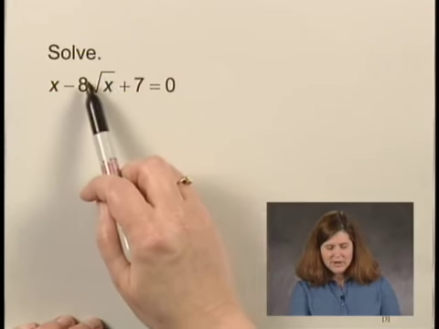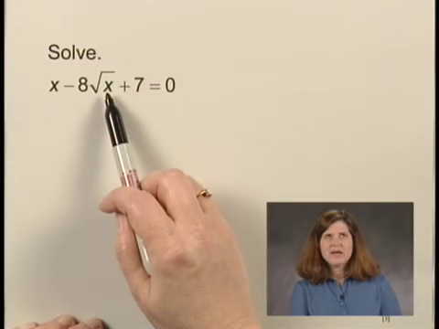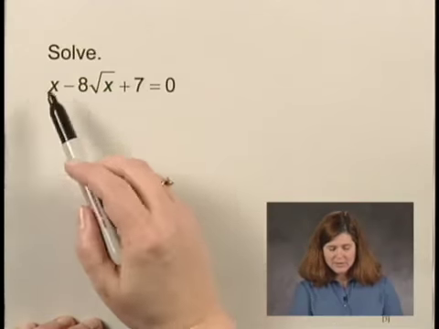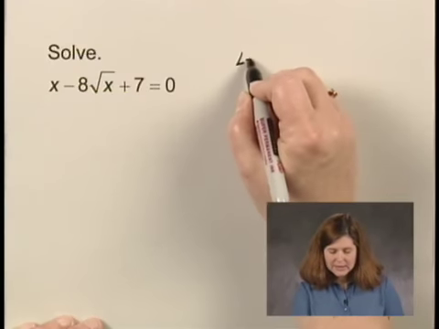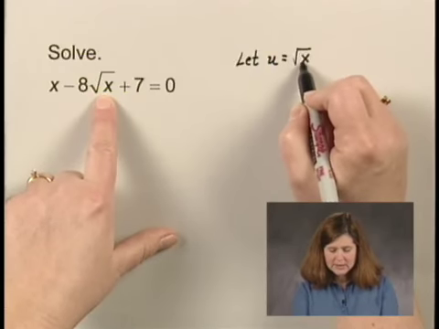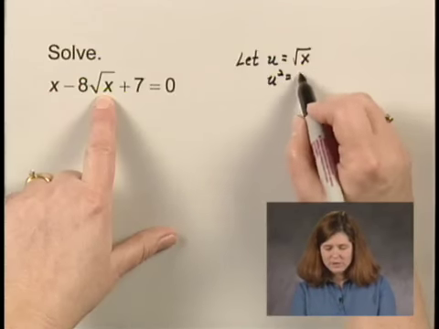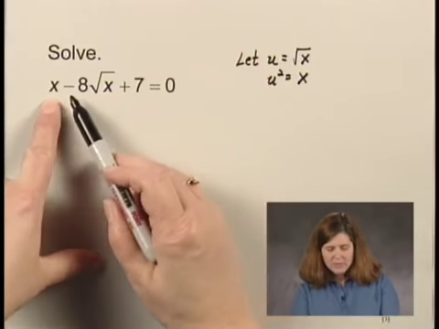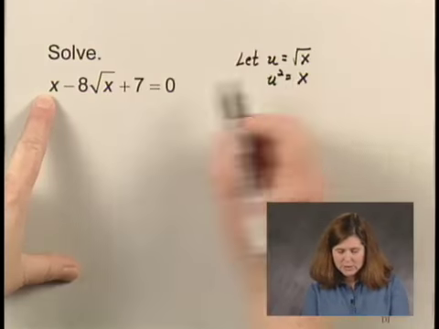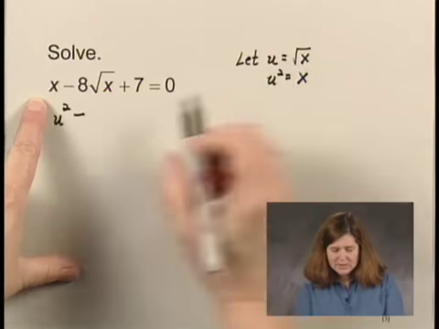Well, if you see that you have a term with, in this case, square root of x, and you think of that squared is x, and there's a term with that in it, like there is here, then if I let u equal the square root of x, and u squared equal the square of the square root of x, which is x, I would end up with a u squared and a u term. It would look like this. x is u squared, and then square root of x is u.